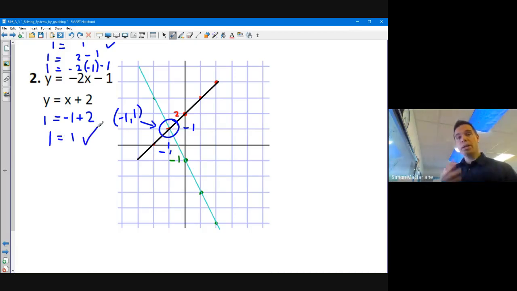Okay, there you go. On today's assignment, you're either going to have problems where you have to determine is the ordered pair a solution? Then you will do what we just did for checking here. You will plug it in and see, is it true for both? If it is true for both, it is a solution. If one of them says something like 3 equals 5 or 10 equals 2, that's not true, right? And if one of them is not true, then it is not a solution to the system. If both of them are not true, it's definitely not a solution to the system. And the other thing is solving by graphing. So you create a graph and see where they intersect.